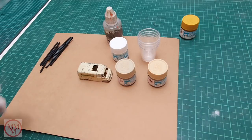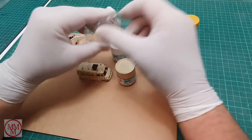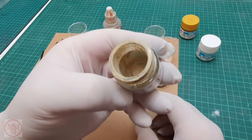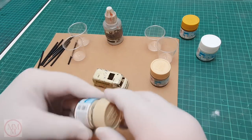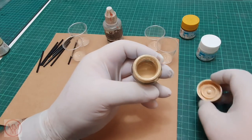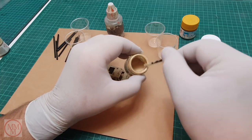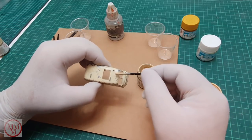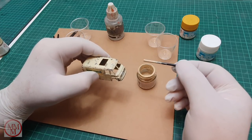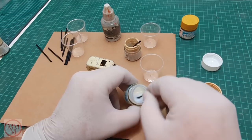So I've got the rubber gloves on, because I'm sick of my hands being covered in paint. And I open this, and I'm a little bit disappointed, there's no paint in there. So I don't really have much option but to go with this other colour that I don't think is the right colour. So I'm going to have to dumb it down a lot with the white. I'll just put a little bit on here as a kind of reference point so I know where it started, and I can see as it changes colour how close I'm getting to the original.